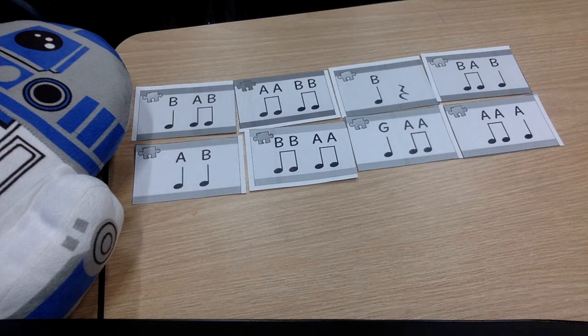Let's try it one more time. Only the first line. One, two, ready, B. Nice. All right, looking at the second line.